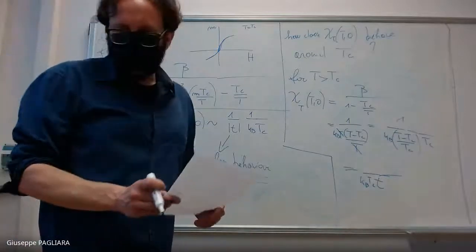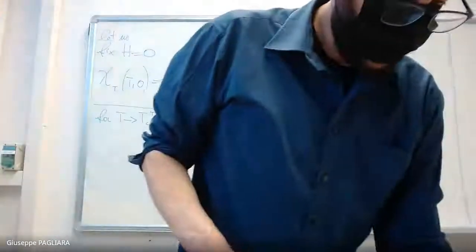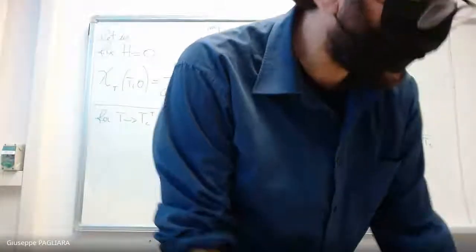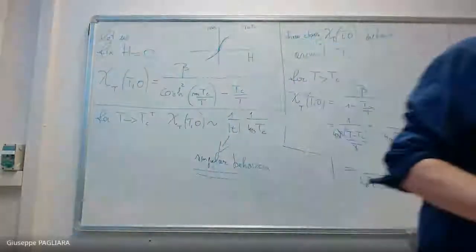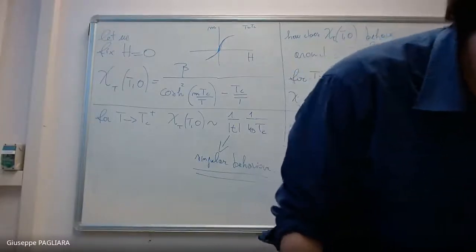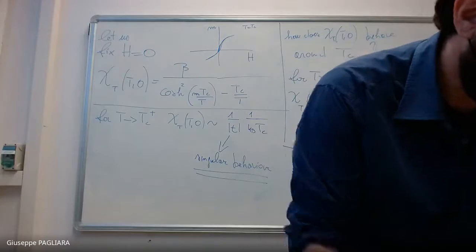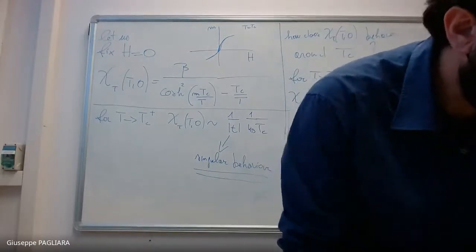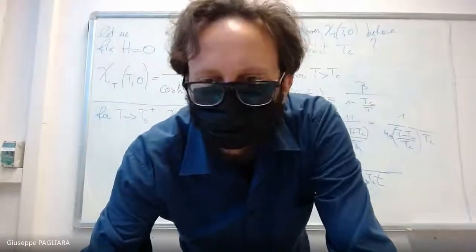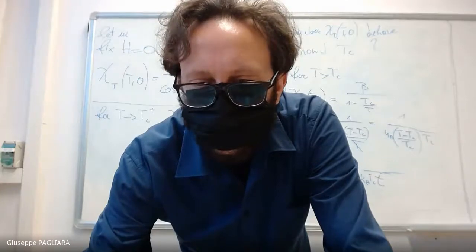Okay, so I think that for today it's enough because it's 1, and we will continue next time with the behavior of this isothermal susceptibility, and then I think we will finish next time with the Ising model. And for next week, I have to think what to do because there's no time to do Landau theory or universality. This year I was a little bit slower, and so I will see what to do next. Okay, bye bye. Arrivederci.